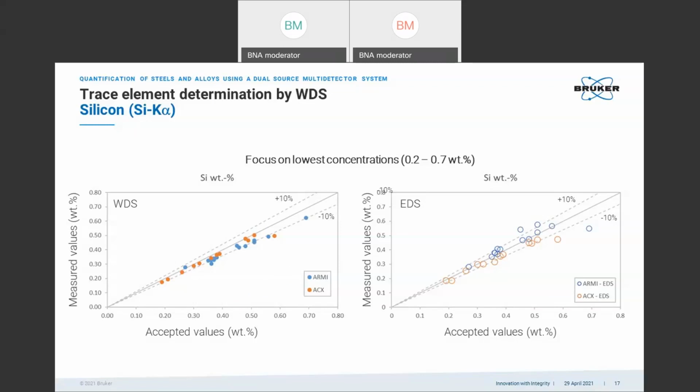So I have to emphasize that the conditions were the same. The measurement times were 300 seconds each time. So that's not the question here. We allowed the same time. And actually for EDS, it was also optimized for best conditions, so best throughput with maximum shaping times and finest processes.